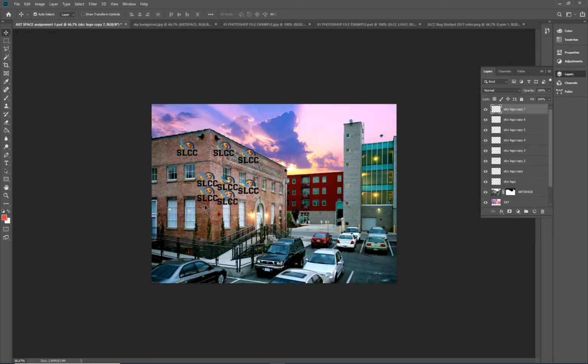So duplicating between different files, even duplicating layers within the files. Transforming them. And then when we come back next week, we're going to add another technique to transformation. We'll start pulling in some perspective and doing a little bit more to our transformations.